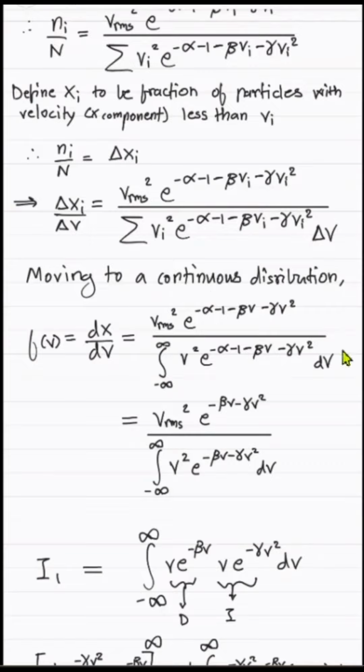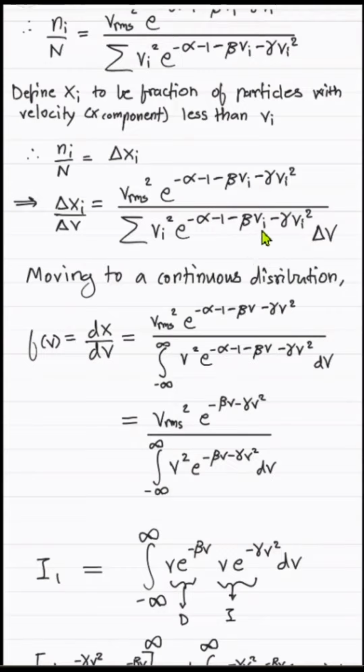So moving to a continuous distribution, you can actually change this summation for an integral. Just have the integration from negative infinity to infinity. As I told you, I chose negative infinity to infinity as the range for v, because I also wanted some representation for the cases when your particle is moving in the opposite direction to what is positive. That's why negative infinity to infinity of v squared e power, all that exponential once again.